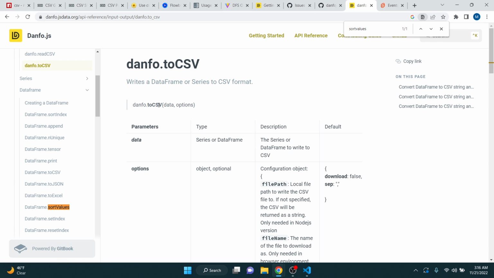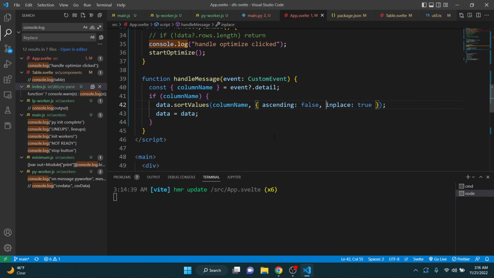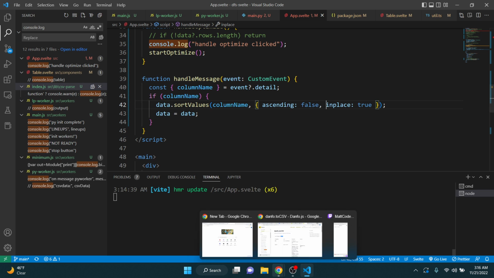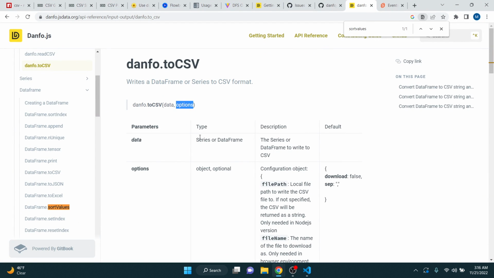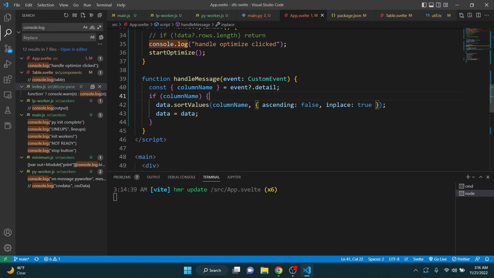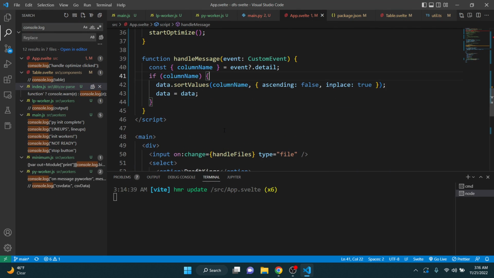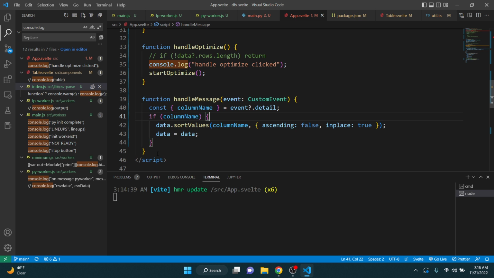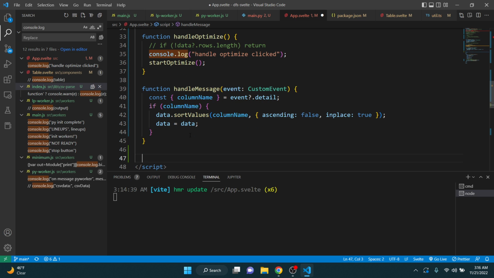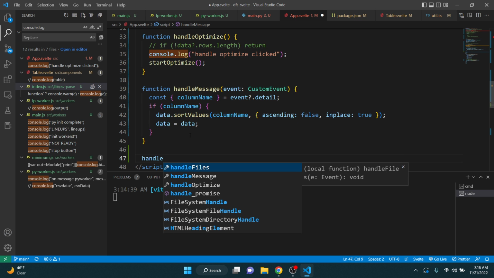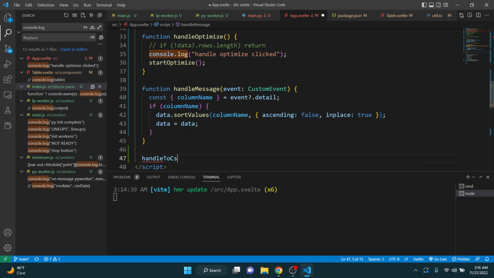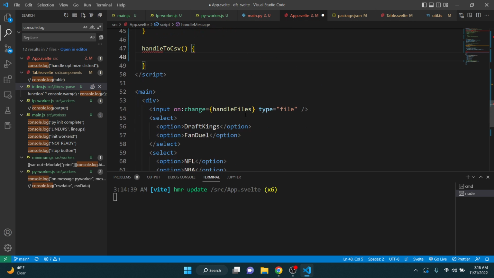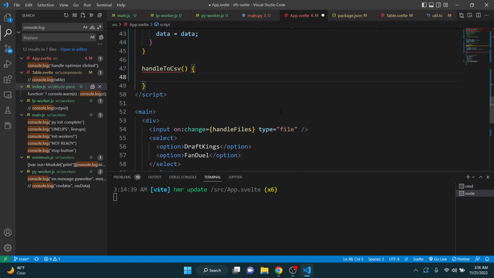Info, toCSV data, options. Okay, what is data? Data is a series or a data frame. So let's do that. Just handle toCSV just to see how this works.